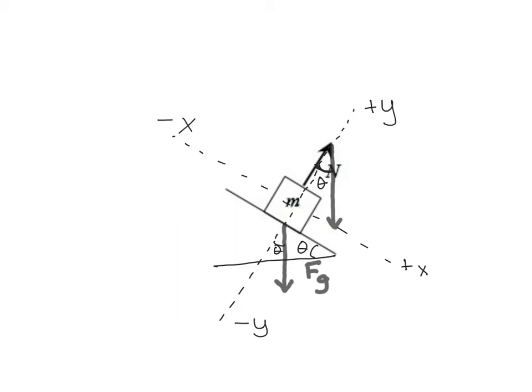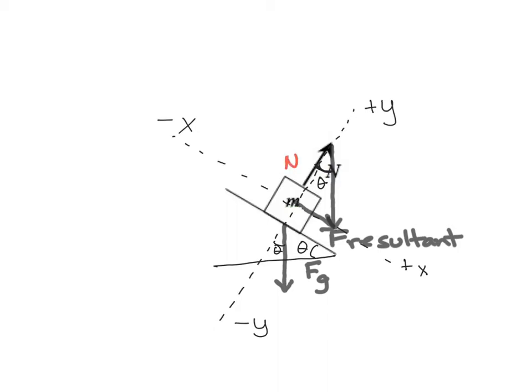So now what we've done is we've added the vectors head to tail. And of course, whenever you add vectors head to tail, you get a resultant vector that starts at the tail of the first vector and ends at the head of the last vector. And that's going to look something like this. Just like that. And that's your resultant vector, or force resultant. Well, this force resultant is the force that's acting down the hill. So it's the box itself moving down the hill. That's the resultant force.